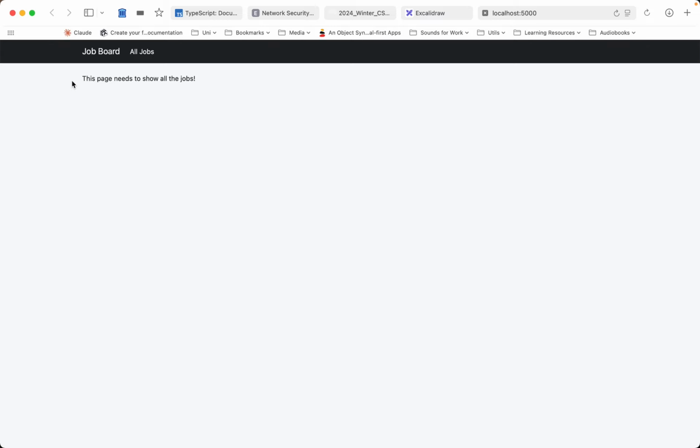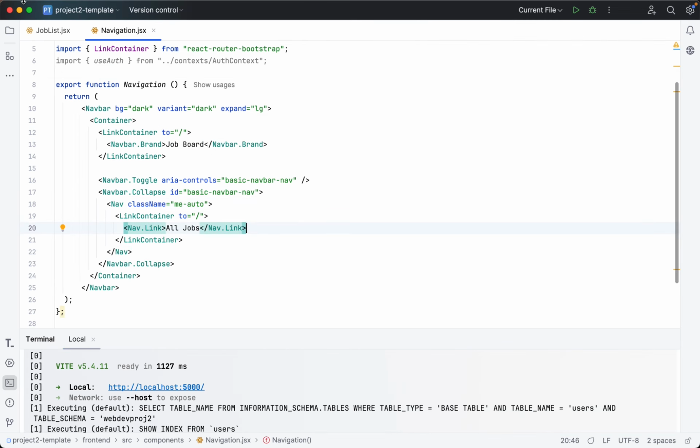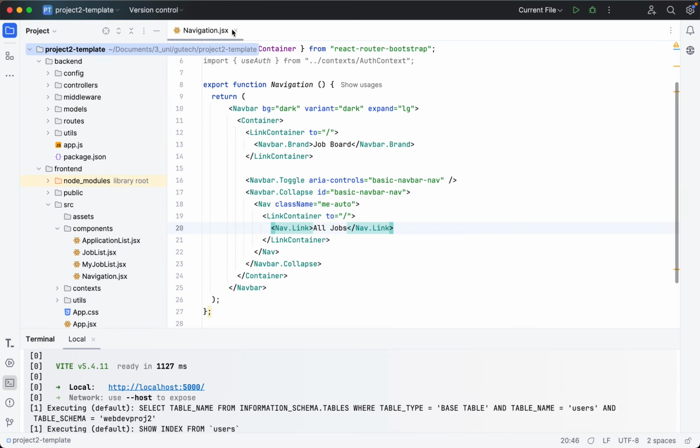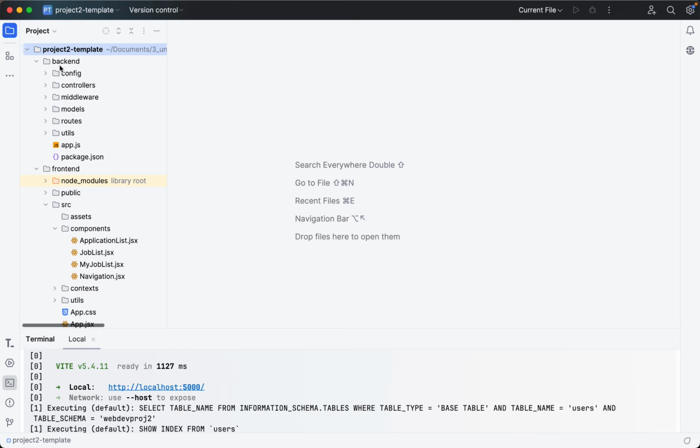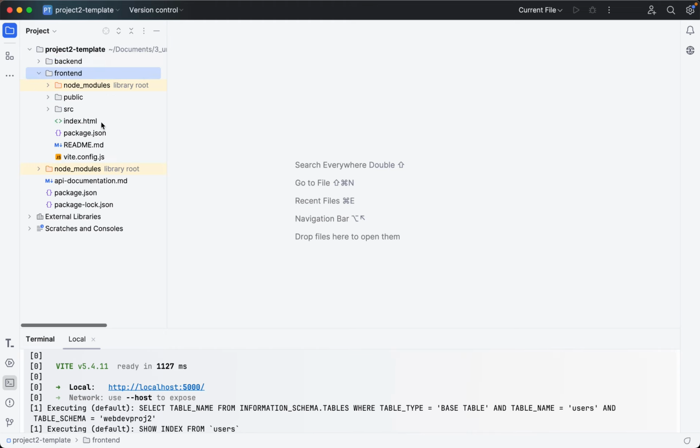And here it just says, okay, this page needs to show all the jobs, something like that. So for example, you can now go to the source code that you downloaded, and you will see backend and frontend. Your development will all happen in the frontend.